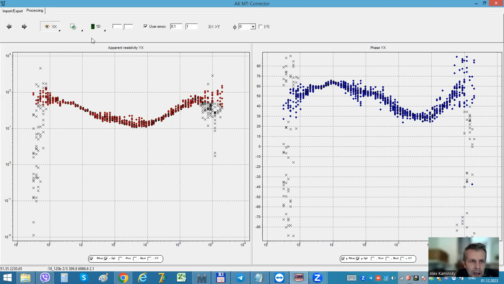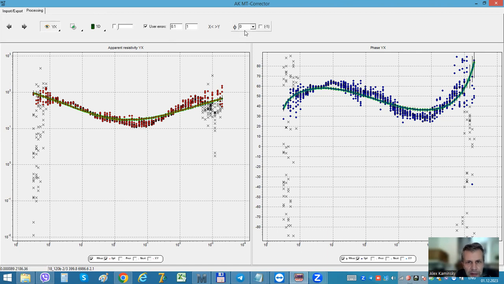So in 1D processing mode, I can process all the stations I need, and the smoothness of these splines is controlled by this trackball. You can choose it to get more features on the curve or to get a smoother curve in case of noisy data.